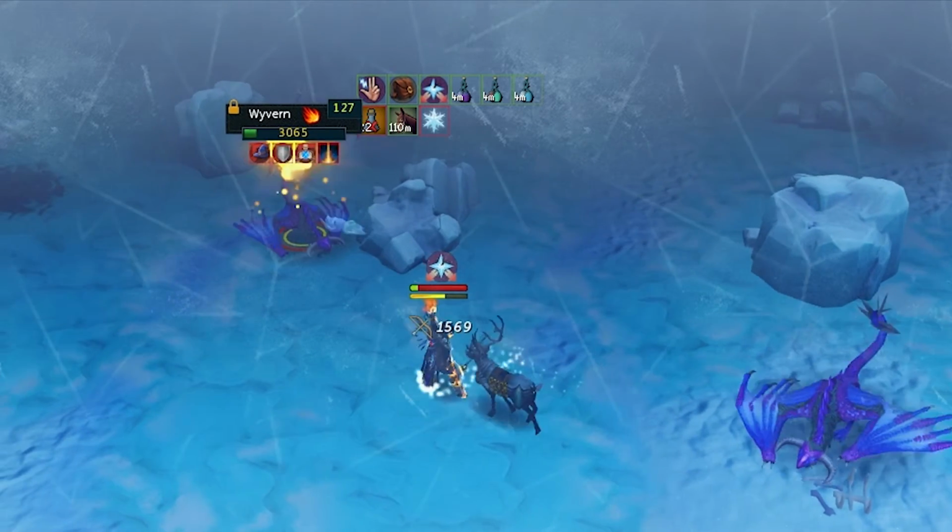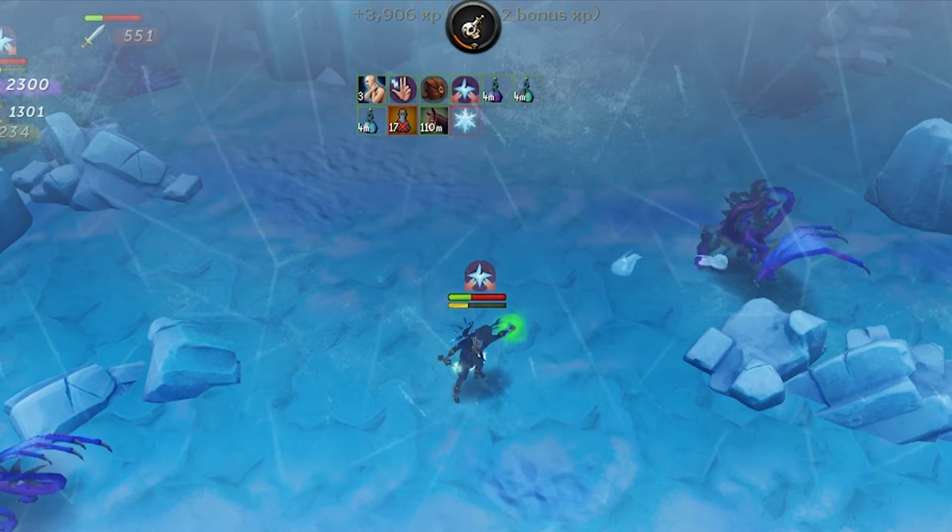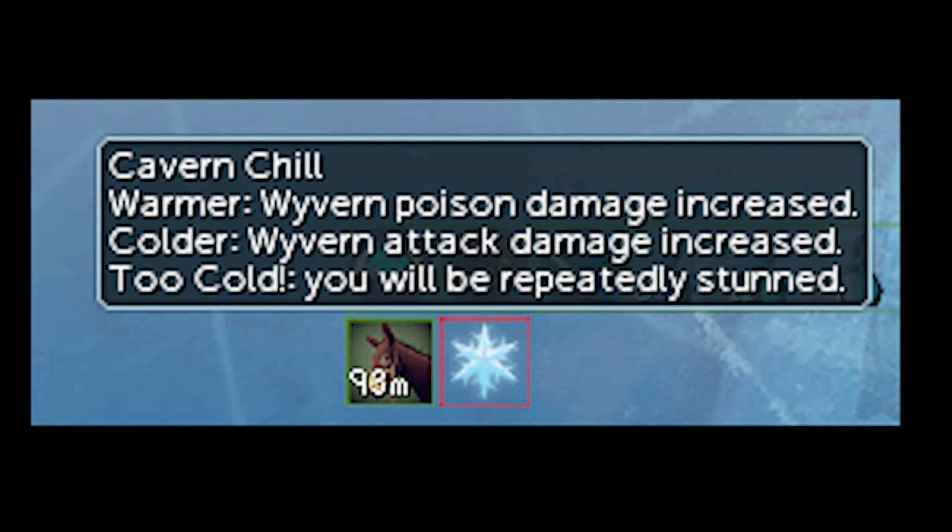Another thing to do is to keep track of the temperature. You can light fires around the room. And also you can get stunned if you're not doing it properly. When the room is warm, you will get poisoned. When the room is getting colder, the Wyverns will have greatly increased damage. When the room is too cold, you will be stunned. That happens quite a lot, so it's really annoying. High chance of dying.